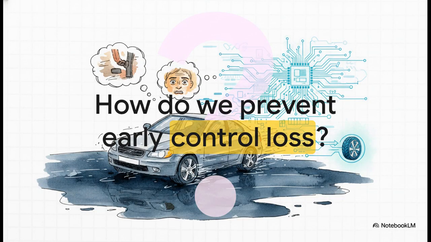But hey, before we even look at a single line of code, let's frame the actual engineering problem we're solving. Imagine you're driving down a highway and suddenly you hit a patch of black ice. A human driver needs about 3/4 of a second just to realize what even happened. By the time your foot even twitches toward that brake pedal, the car is already spinning out of control.